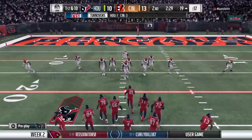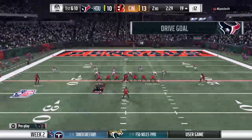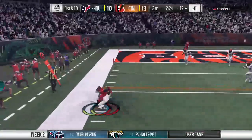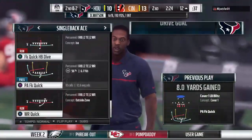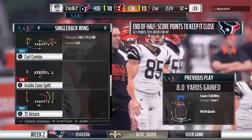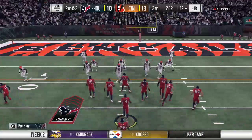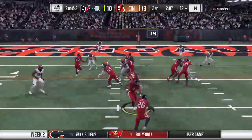Really nice starting field position here for the offensive unit. They go play action here on 1st down. Completion left side to Miller. A good pickup there. 8 yards on the 1st down completion. Good throw, good catch, but I really like the route. The drag and being able to run away from defenders. Hard to stick with them for that long. Yeah, better against man than zone, because now you're running away from someone and you're not running into a defensive player in another zone.